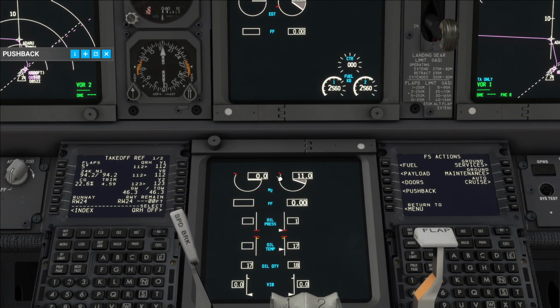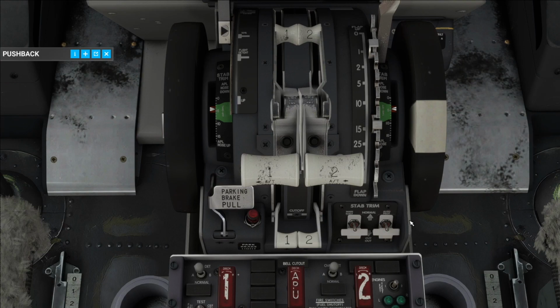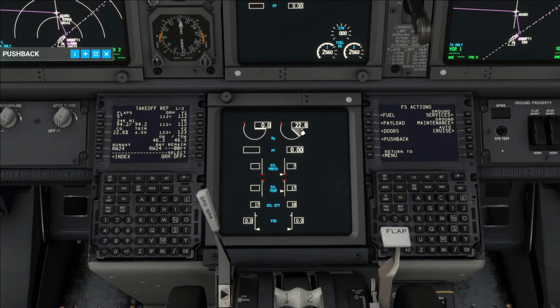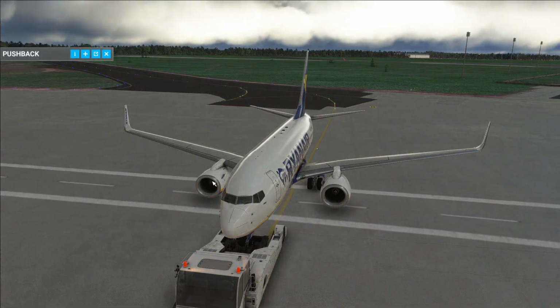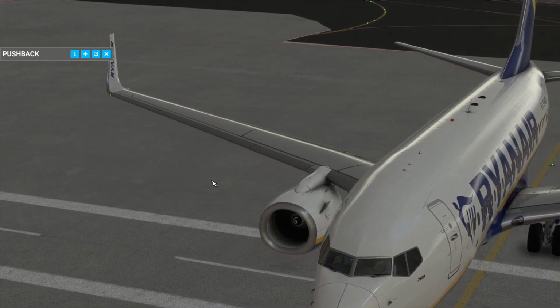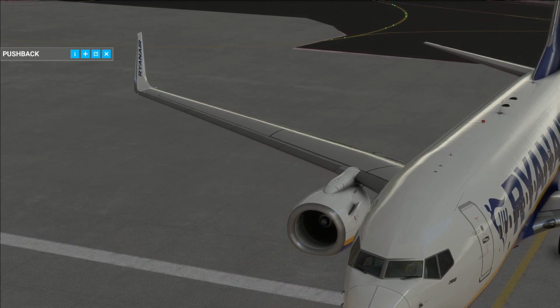Down here on N2, once this number gets to 25%, you want to throw in the engine 2 fuel. Okay, so 21, 22, 23, 24 and 25, fuel flow. And if we come outside, you can see here that engine 2 is spinning, and it will start hopefully successfully.